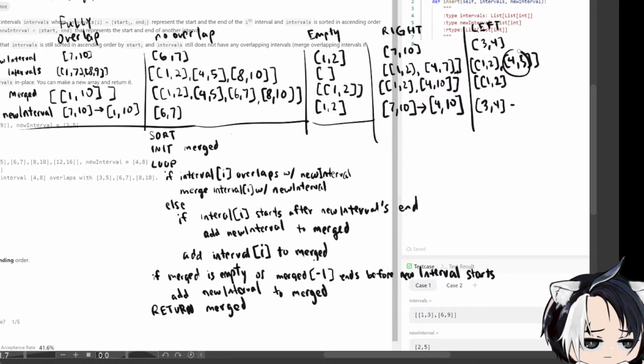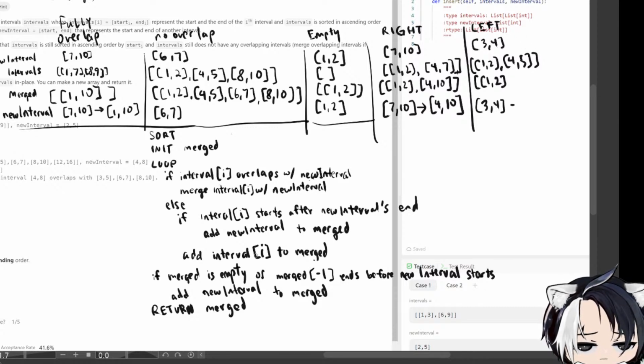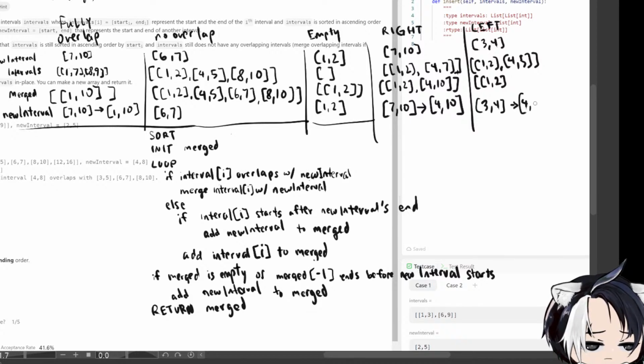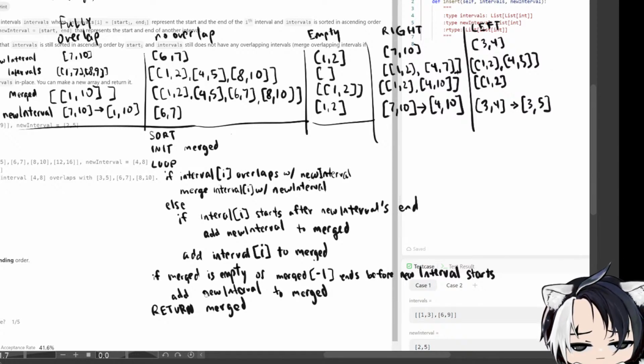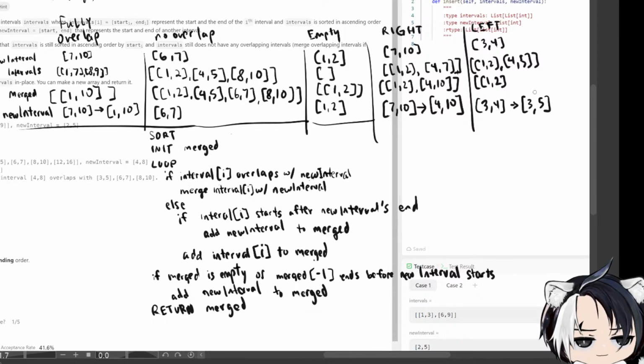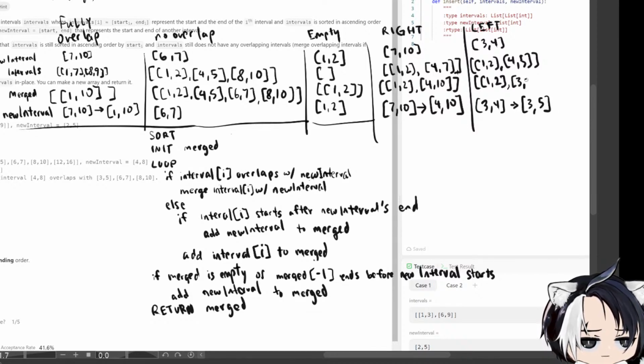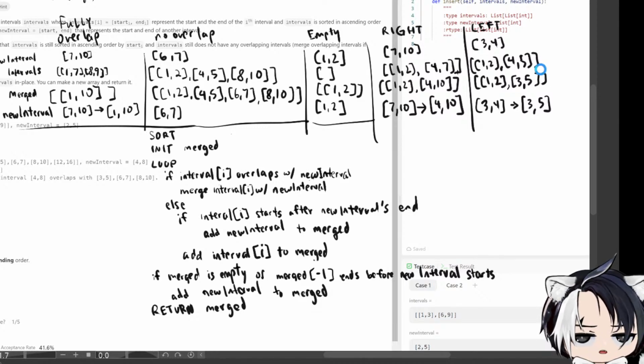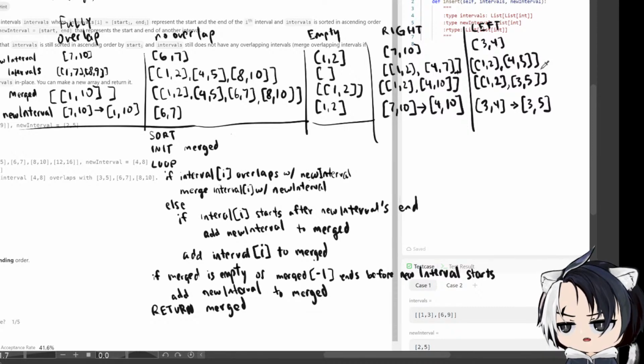And over here it checks this. We see that it's overlapping. So we change this to 4. Oh no, 3, 5. Then we see 1, 2 ends before 3, 5. So we add 3, 5. And perfect. All right, looks good. Logic is satisfactory.